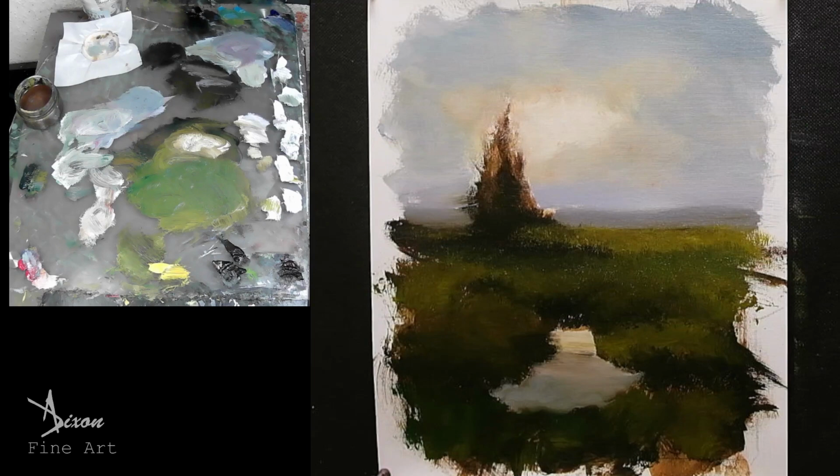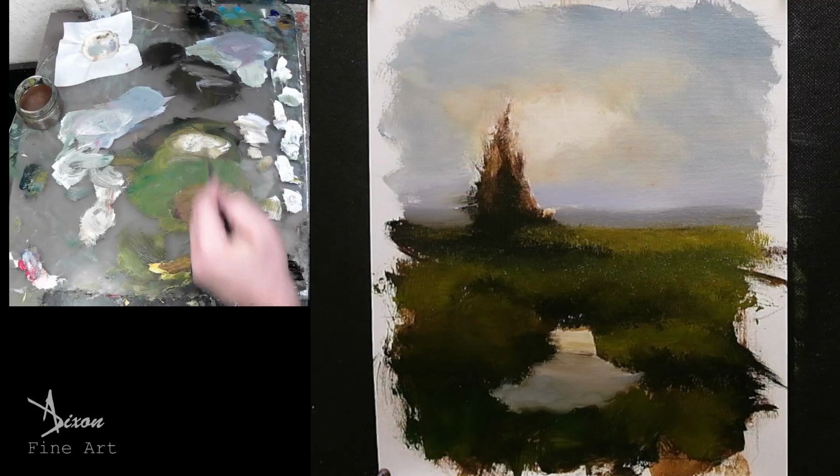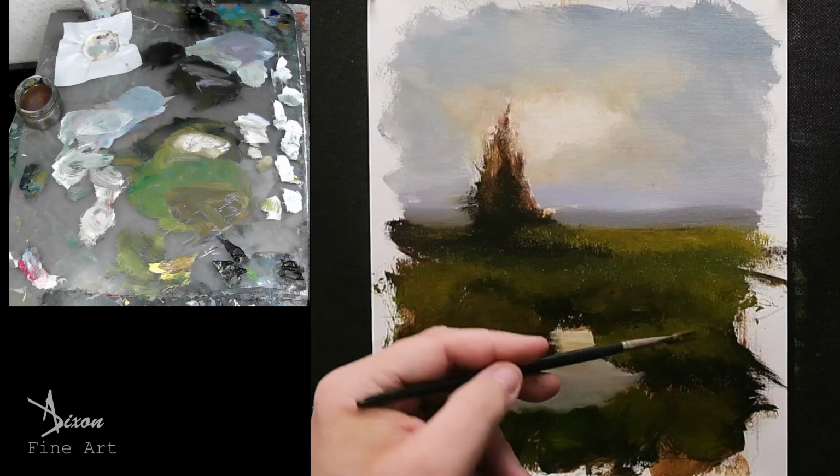That's okay. That can all be rectified. Now, I wish to establish the overall shape of the grasses. So I'm just going to do that with the existing colors that are down. I'm going to keep it relatively dark because I'll be coming over it with a highlight. Nice and darkish, as it were. And this is just to establish the overall shape of what I want here, of how I want this to look in the end.